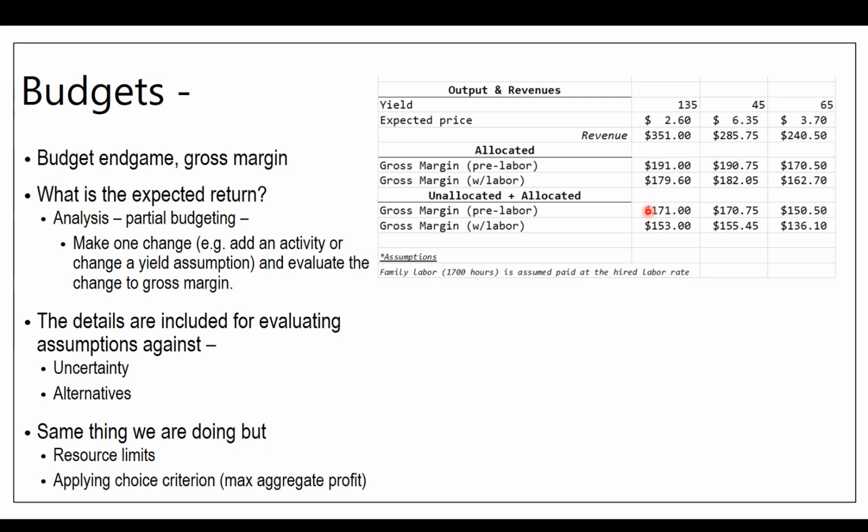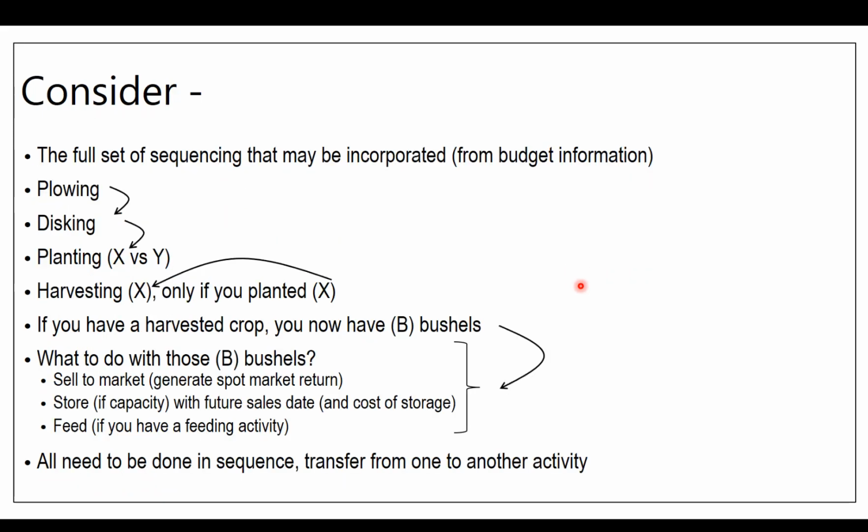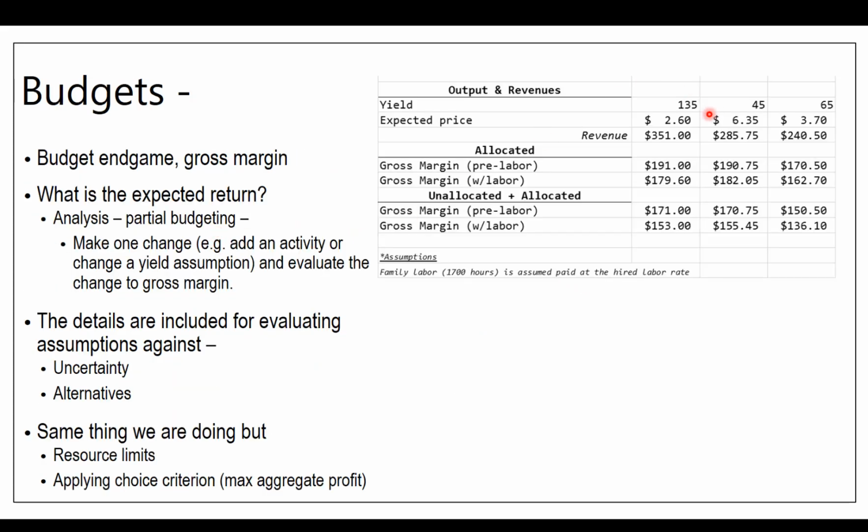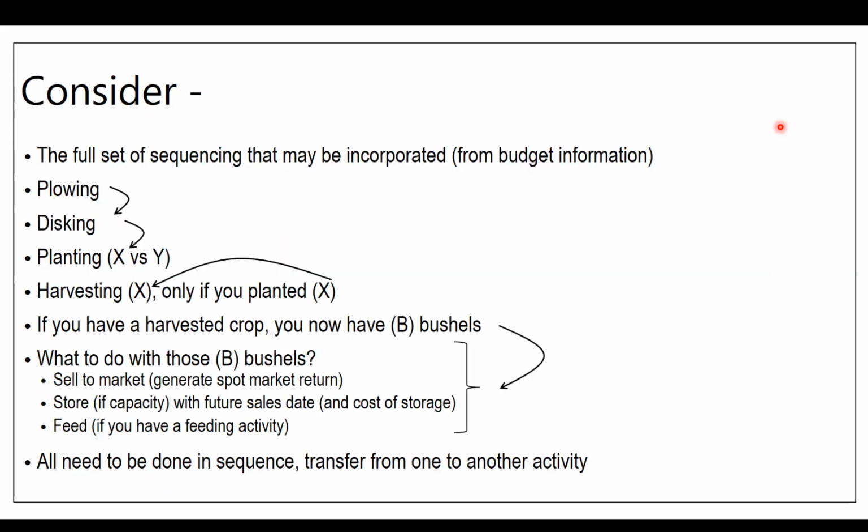And then remember, we have labor constraints in the model. We have quantities of labor to be allocated, so the gross margin including labor would not be proper for our modeling work, because we're going to let the optimization choose. Okay, so this is the one part. So these yields and their prices are the part we don't have in the model yet. We haven't actually built that version of the model yet.